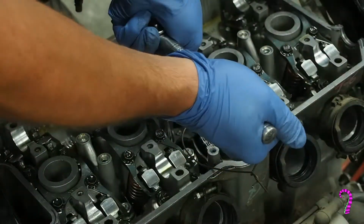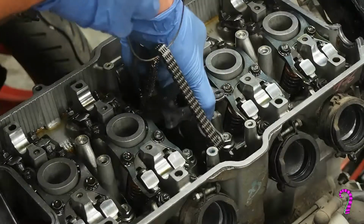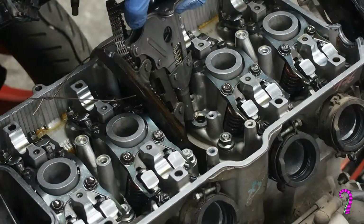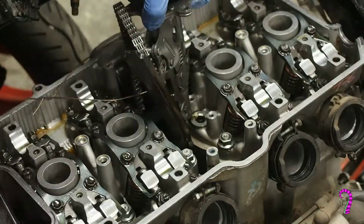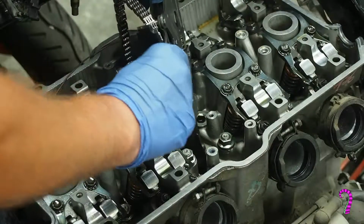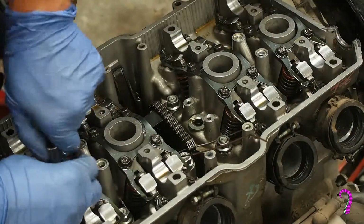Now we can go ahead and loosen the 4 bolts holding the cam chain tensioner in place. Now the cam chain tensioner comes out as an assembly with this chain guide. So in order to remove that, you will need to remove the 2 cotter pins. And again, just be careful that these clips don't go flying off somewhere where you can't find them, certainly not into the crankcase. And if you haven't already, this is a good time to take out your spark plugs.